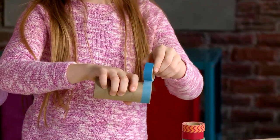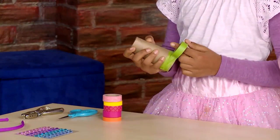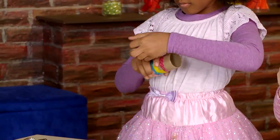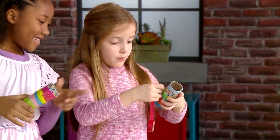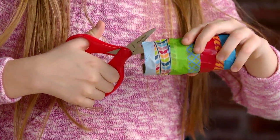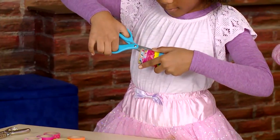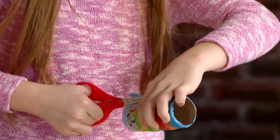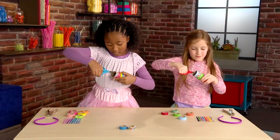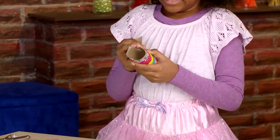Wrap the decorating tape around the toilet paper roll to really show off the color. I like it. Cut out triangles to make your crown have points. Make sure your parents know you're using scissors. Pretty.